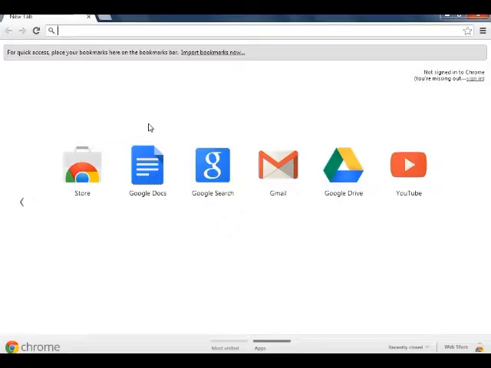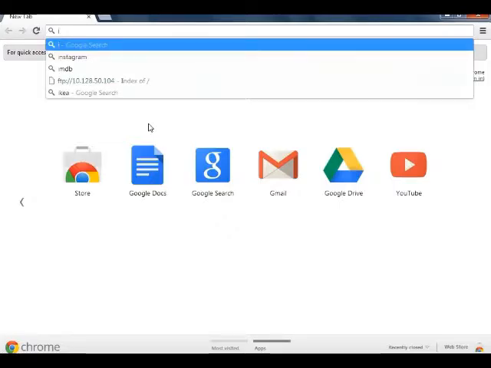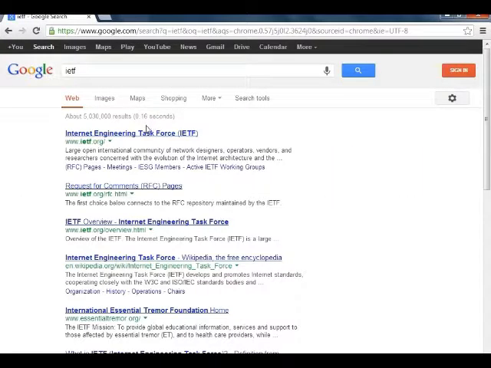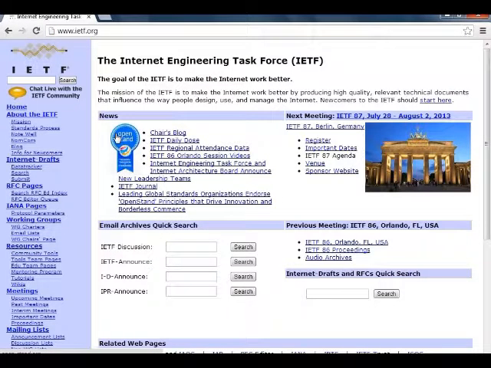Now, in order to get these protocols that we use on the network ratified and available for people to implement, what happened is we set up something called the Internet Engineering Task Force, or IETF. And I'm just going to do a Google search for IETF so that we can load up their website. So IETF, Internet Engineering Task Force, and here's their website. Now in the IETF, what they do is they host something called RFCs. And if we look over here on the leftmost side of the page, we say RFC pages. So we'll click on that link.